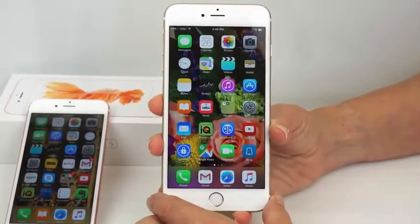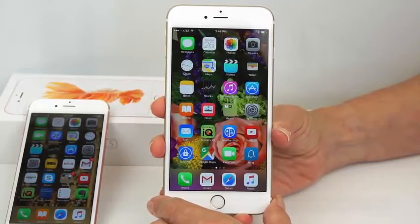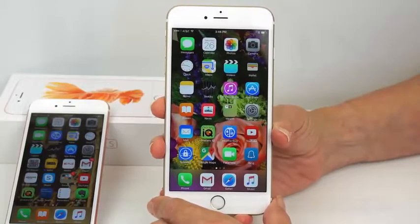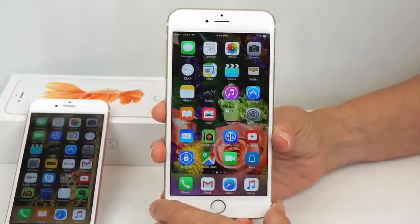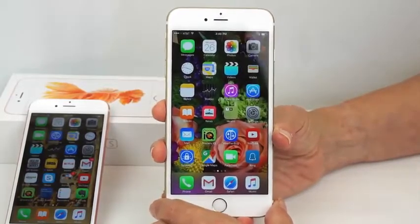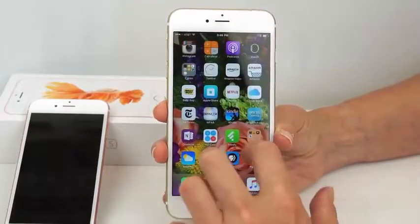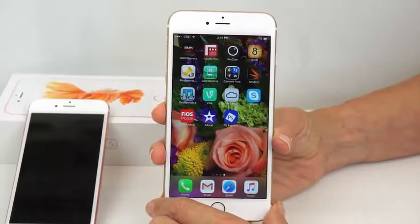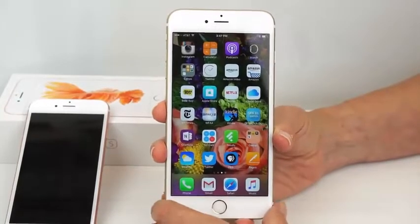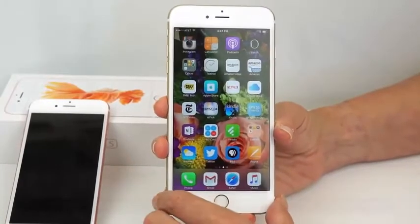It's running on the new Apple A9 CPU. It replaces the A8 CPU that was in the iPhone 6 and 6 Plus. And this one was a really big jump, especially for an S device. The A9 is a lot faster than the A8. It was a bigger jump performance-wise, I'd say, than between the A7 and the A8 going back in time. If you're doing things like actually using iMovie to export video, you'll notice that it's much faster, like at least twice as fast. Moving around the device, nobody usually complains that an iPhone is slow, but this just feels even faster, more responsive.